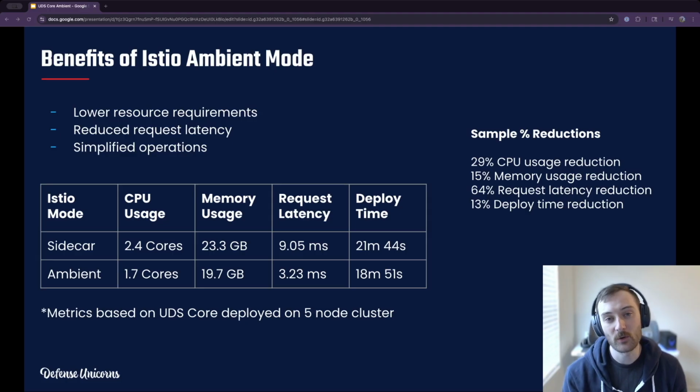So these are all pretty great benefits regardless of your environment, including in the cloud, but especially exciting for us as we look to expand our edge capabilities. Now we'll switch over and look at a local dev deployment that I have and start to poke at some of the differences of Sidecar and Ambient Mode.